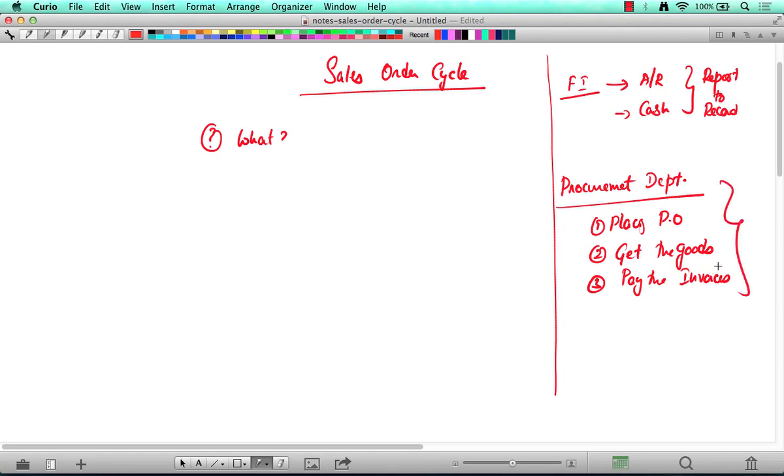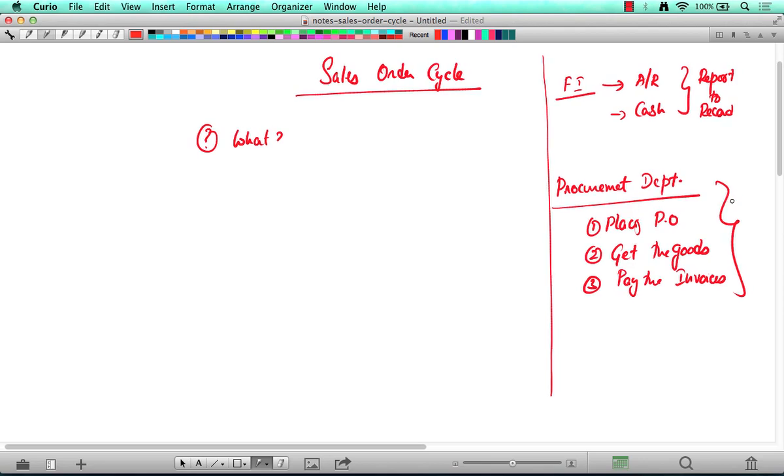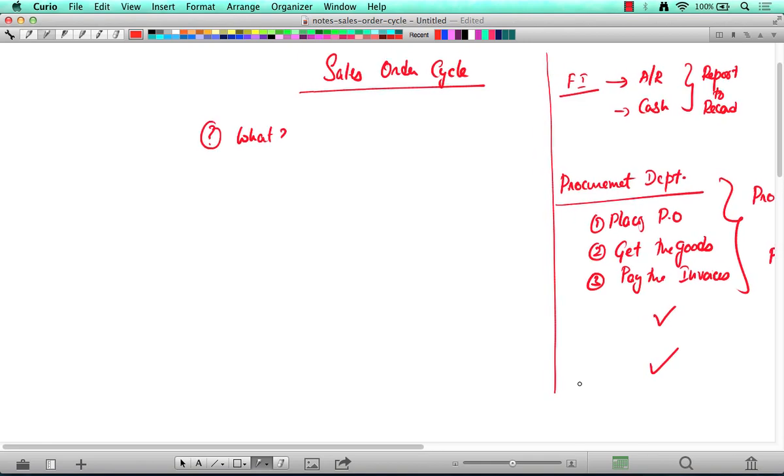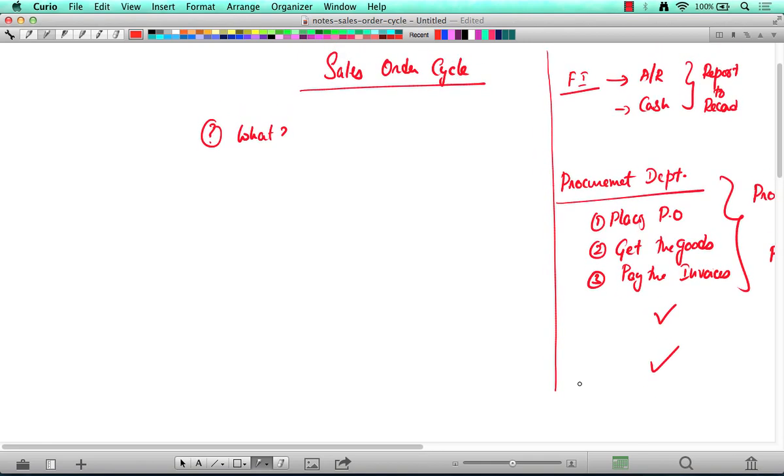This cycle is called procure to pay. Procure to pay or P2P. So similarly, there are different business cycles followed by the different departments. Now, what about the sales department?